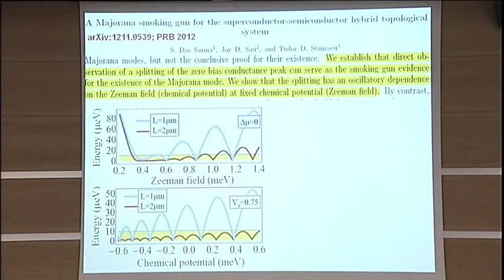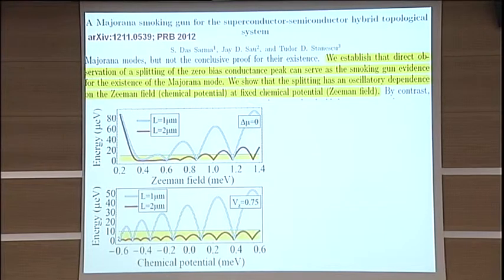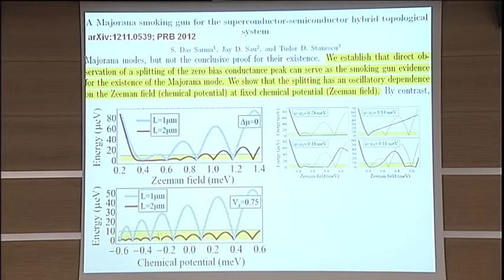This splitting should be experimentally observable, because you don't have to change the length of the wire. If you change the magnetic field, that changes the coherence length, which is the dimension length that matters. But the interesting thing that's not obvious is that this splitting will have an oscillation. In fact, the origin of this oscillation is similar to RKKY and Friedel oscillation. We predicted this in 2009, even before this work. But recently, Tudor Stanescu did beautiful work for the actual experimental systems, showing that depending on whether you have constant density or constant chemical potential, you should see these oscillations, and we showed what they're like.